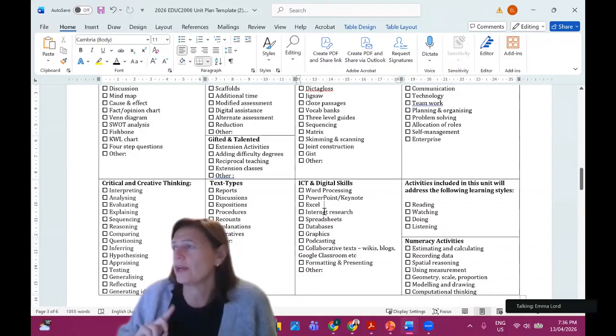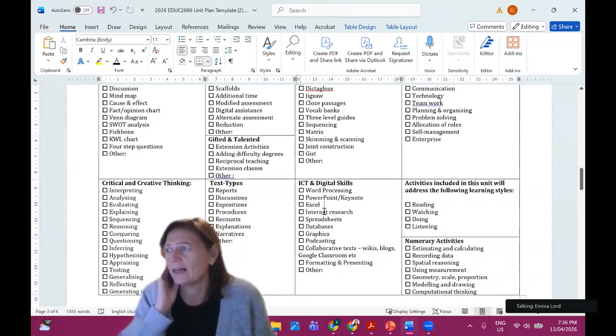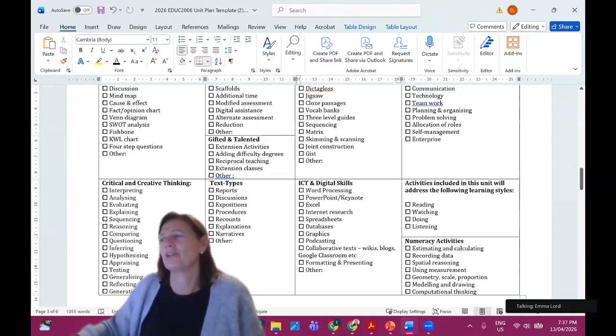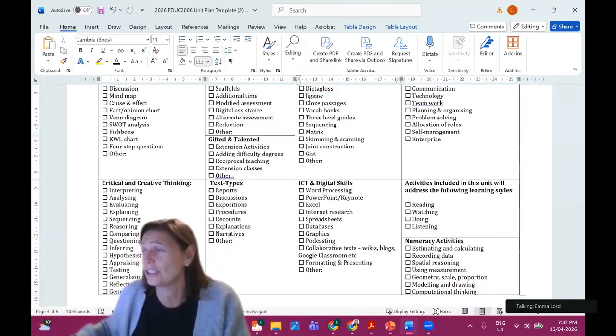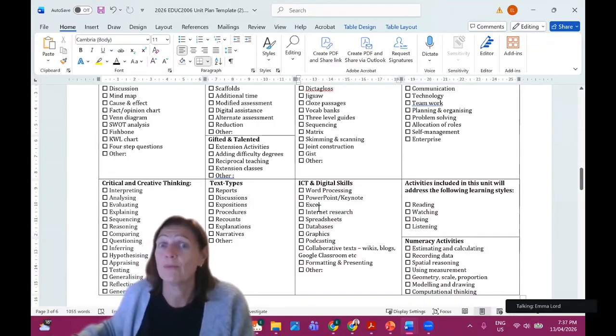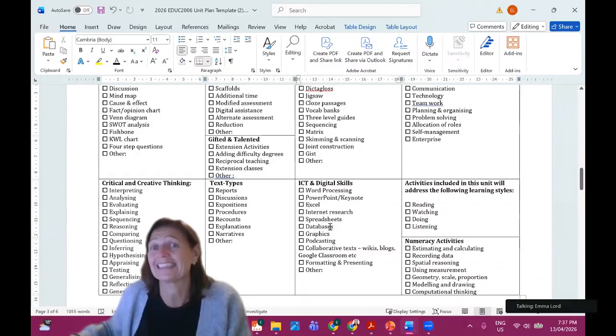Also, can we all note here, there's so many, I wouldn't worry about it. A lot of us here are IT people, and we know that Excel is just a spreadsheet. So you have no need to have Excel and spreadsheets.